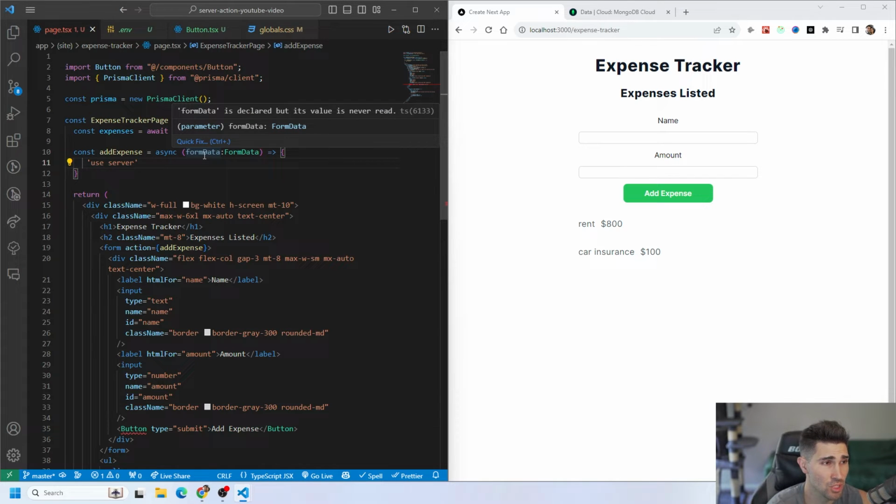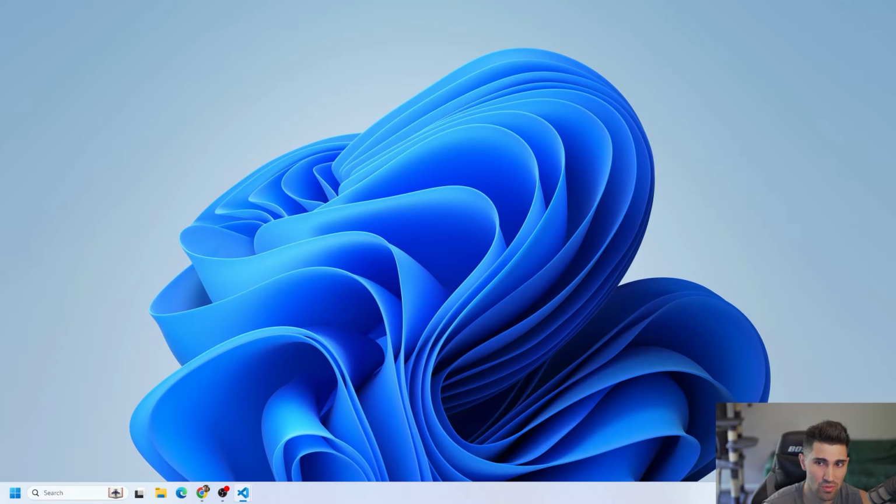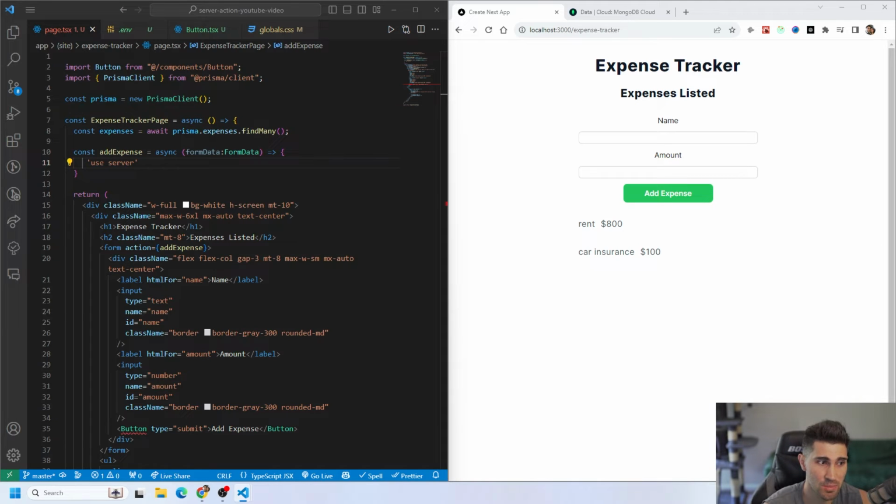Now we could do our server mutation right inside of this code. But first we need to get the values. And what I'm going to do is just change up these inputs and labels inside my form to match what I have on this right here. So let me just copy this over real quick. Control C.